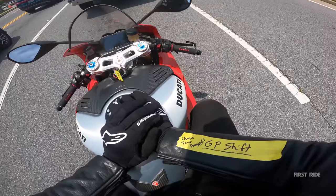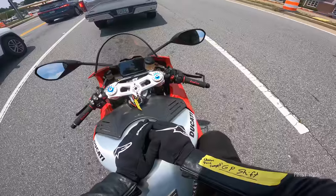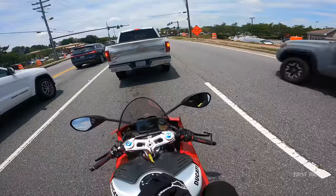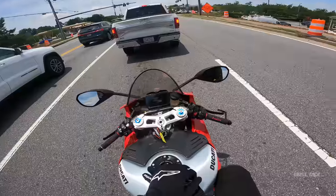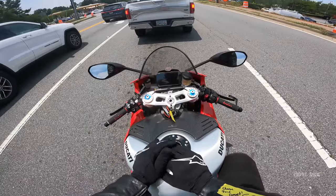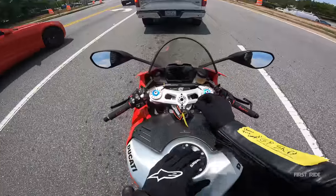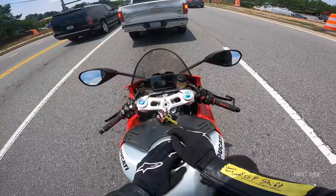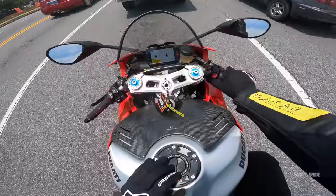But, I mean, if you want that Ducati essence, this bike 100% has that. Which is cool, because the V4S doesn't. I'm going to be honest, guys, I didn't even know the V4R was such a different motorcycle. I thought that the V4R would be just like the V4S, except maybe some titanium internals and slightly better suspension. This thing is heads and tails over the V4S.